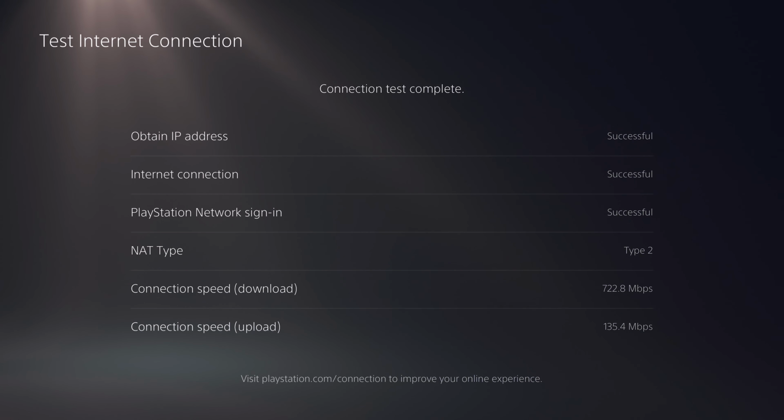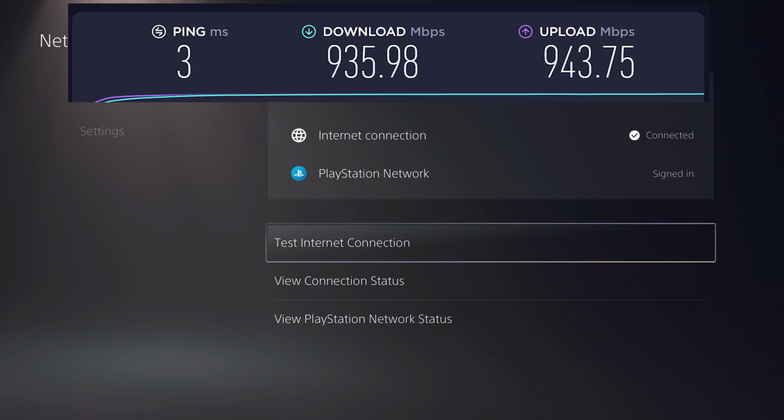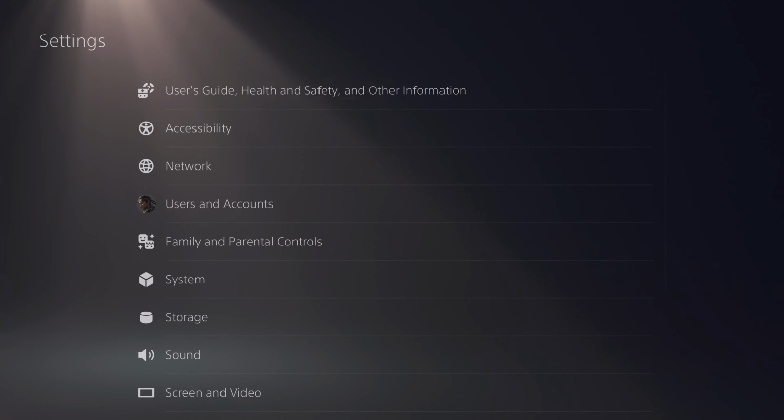And I'm using Airtel 1Gbps internet, as you can see in front of you. Download is coming around 722 and upload is coming about 135. And I'm just a little bit choky. But this game was supposed to release yesterday, about 26 hours ago. Right now it's 2 a.m. Let me show you guys.